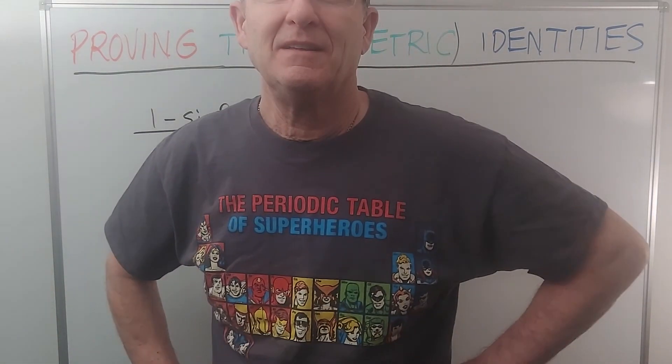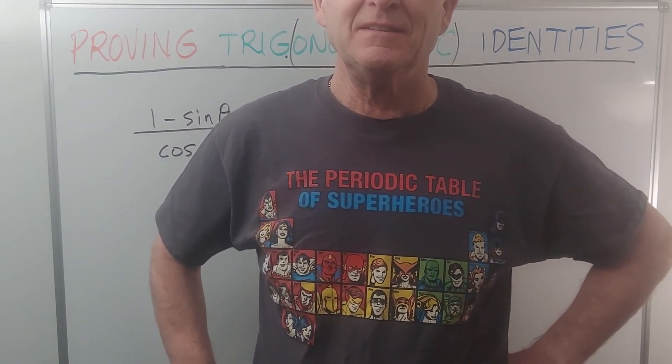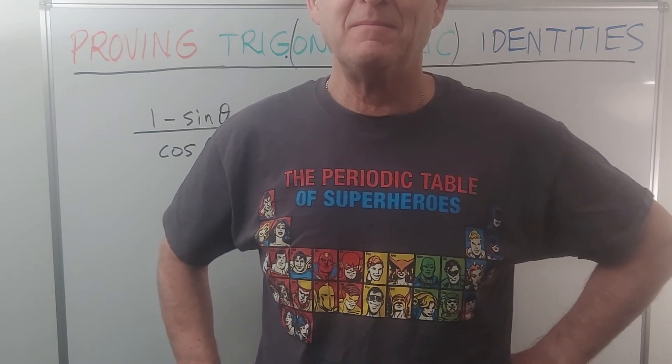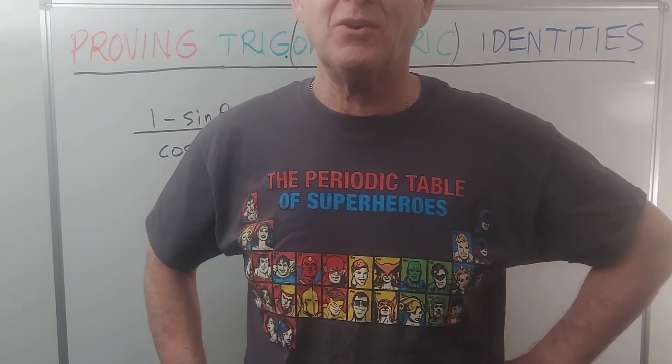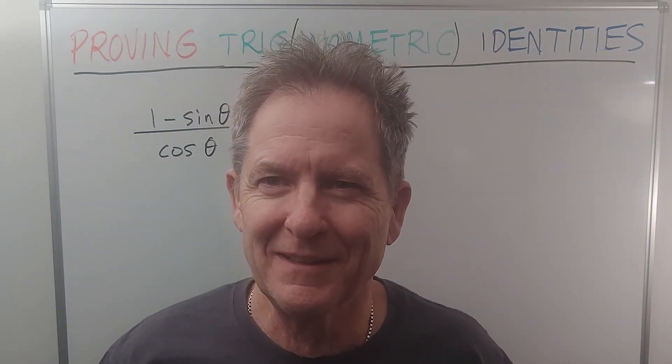But first, have you decided who your identity is? Superman, Batman, Robin, Wonder Woman, the Joker. I think I'm going to stick with Albert Einstein. Although I probably need to let my hair grow out a little bit.